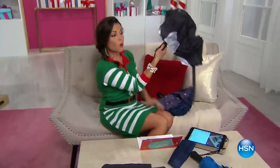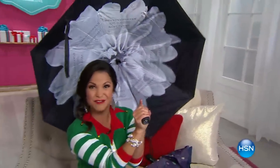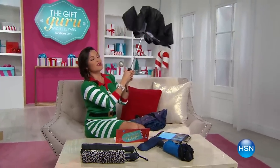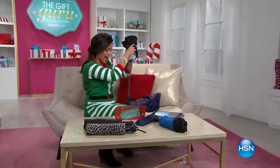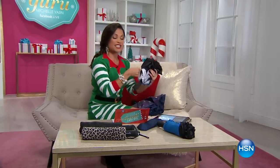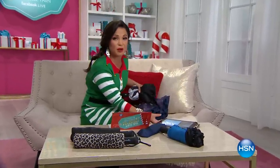And then again, one button, okay? That's it. And how cute is this one with the flower underneath? And they're wind resistant, like up to 38 miles. How many times have you been walking and your umbrella just blows up in the air and now you're in big trouble? So they're so simple. And the way they close is so cool. So tell me, how much would you love this? Or the person you're gifting who has people over and it's raining and they drip water all throughout the house. It's called the Betterbrella. It's $19.95, and I'm telling you, it's the last type of umbrella that you will ever buy, because nothing will compare to this.